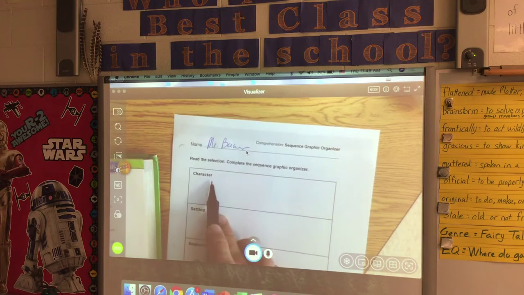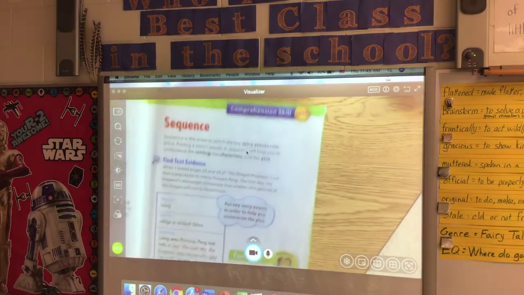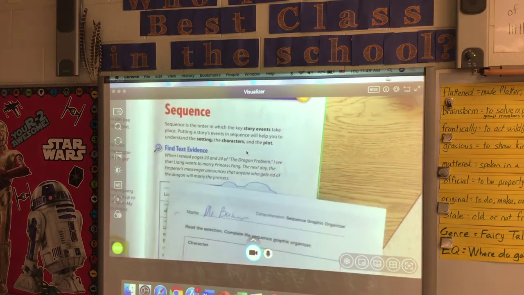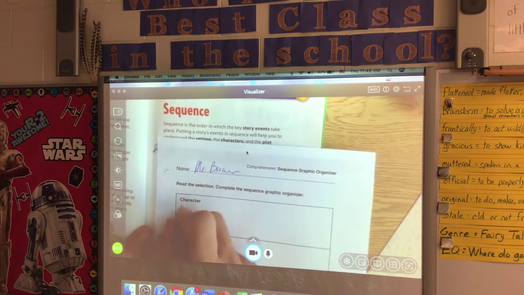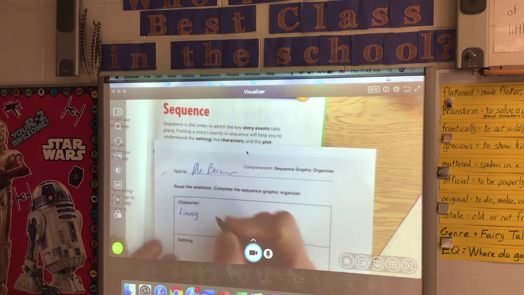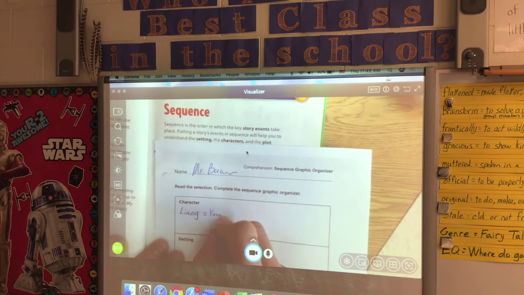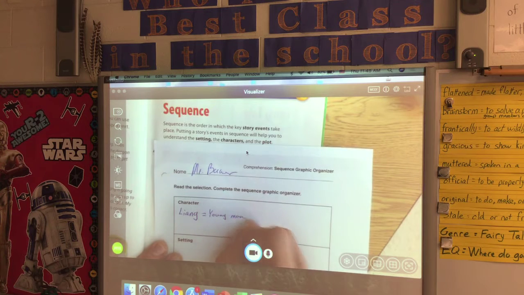They asked us for the main characters. And I thought the book did a pretty good job, although I like to do a little bit more work than the book does. And so our main character in here was Li Ying. Li Ying, I believe it's pronounced. Okay? And I'm going to put him, young man from village.